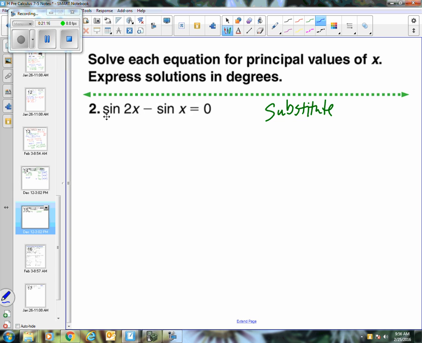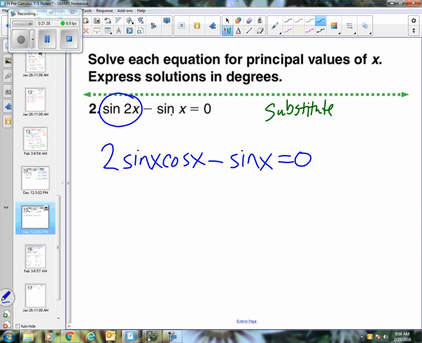Now when you look at the things you have choice over, sine of x, not much you can do there. 1 over cosecant, I would much rather deal with that. Now here's a great deal with this one. Sine of 2x, look on your formula sheet. Find it, double angle. There's only one option. You can't screw this up. There's only one thing you can do. There's only one substitution you can make for sine of double angle, and it's 2 sine of x cosine of x. That's it. It's not like cosine where you have to choose. This one is sine. There's only one.